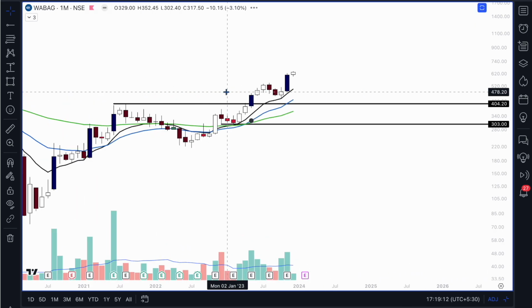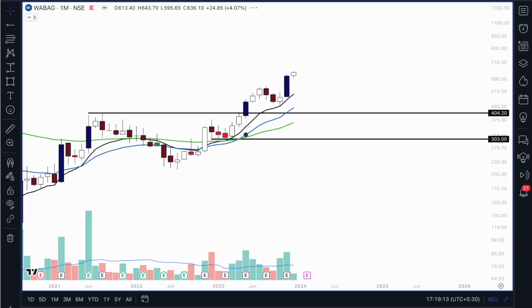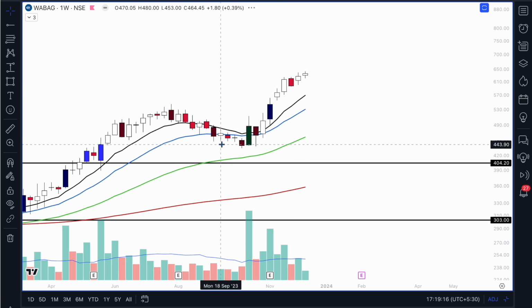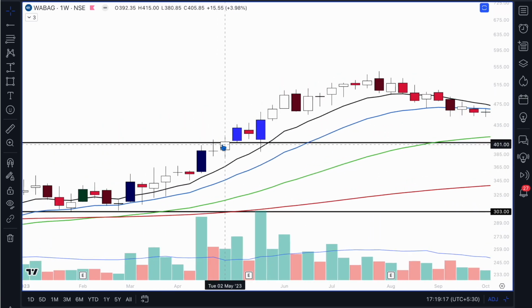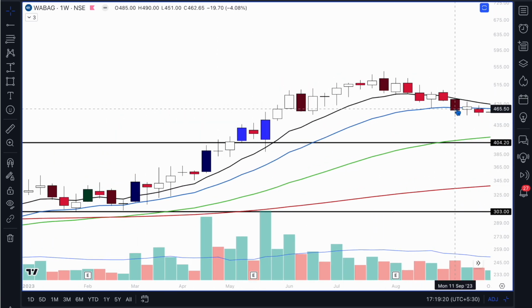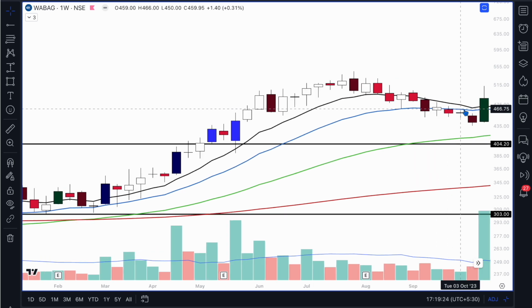Go to the monthly. It came to its 10 moving average, which on the weekly you will probably know. See, now again, it closed below its 20 moving average. Pretty bad fashion. That is not a good thing, right? But then see how it recovered. Look at the volumes, look at the candle. Yeah, there is an element of wick on the upside, but that is natural when you have had such big red candles on the left-hand side. The open and low is the same.